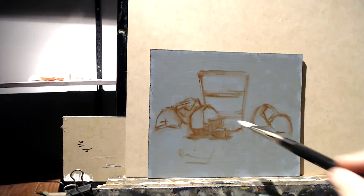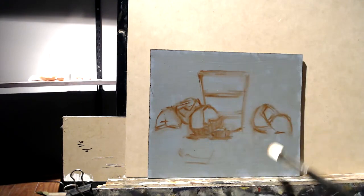All right, so I roughly have the design that I want. So I'm just going to reinforce some of the lines, and then I'm going to get some paint on my palette and really attack this thing. The next stage I use is not any sort of detail either. It's going to be abstract simplification.